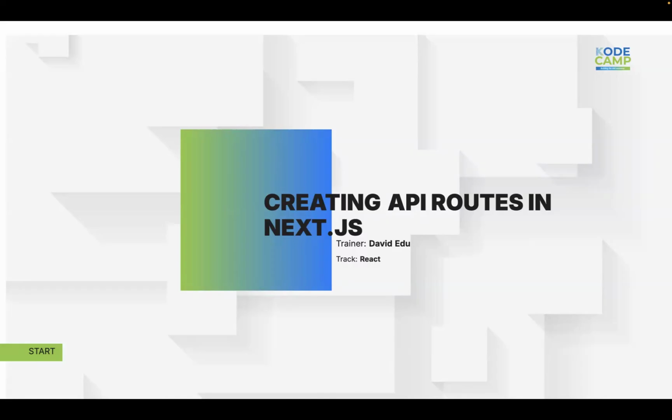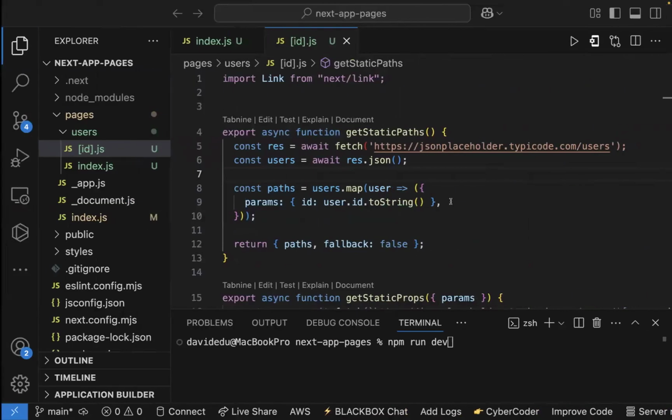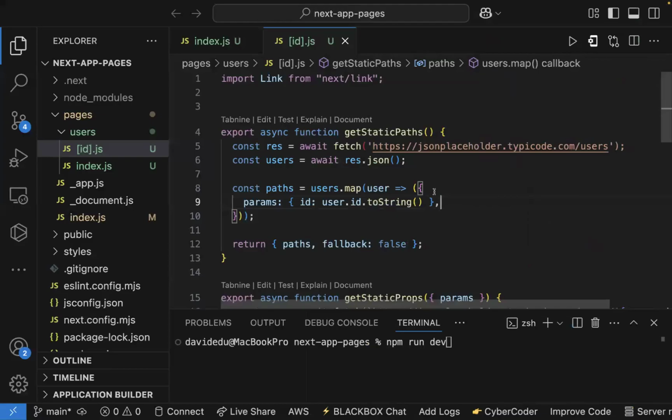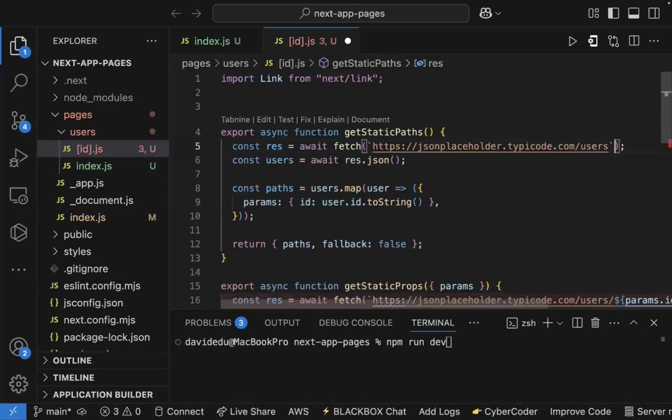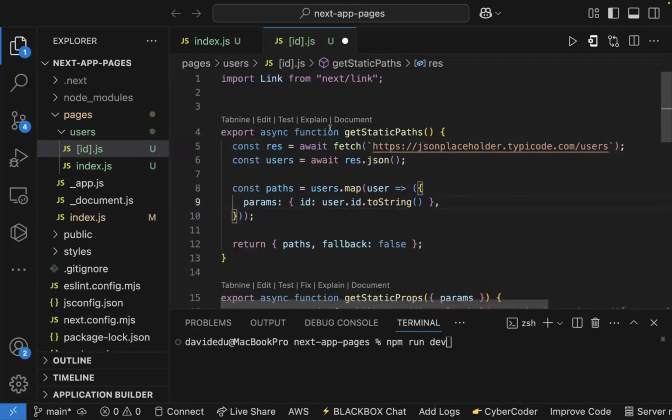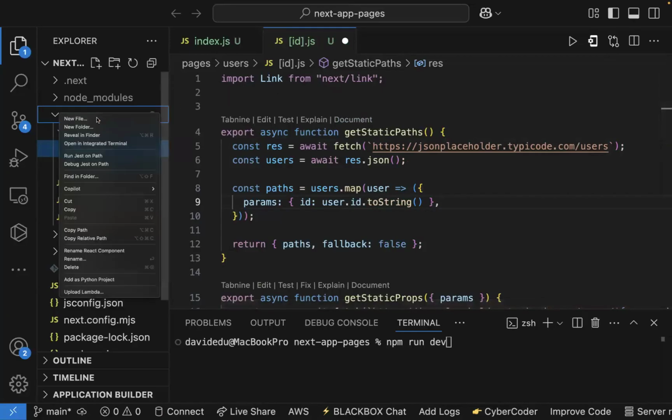Okay, so let's just get right to it. So basically, let me just create our API folder.